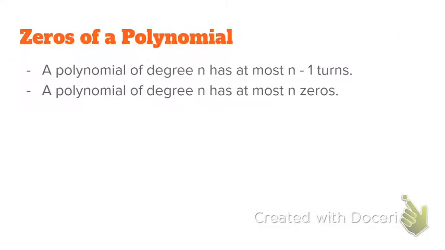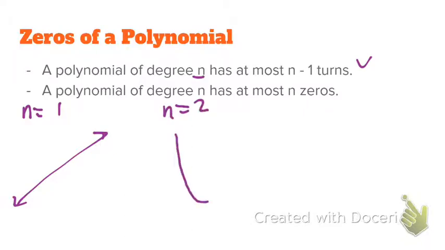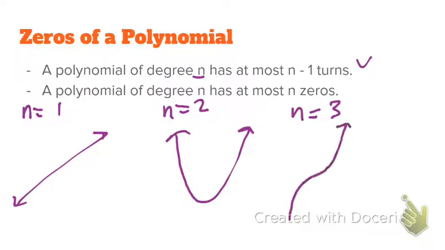Okay, two other rules which I won't go into too much depth, but that go with graphing polynomials are that a polynomial of degree n has at most n minus 1 turns. So something degree 1 would be a line. So a line has no turns. It's just constantly increasing or constantly decreasing. N equals 2 would be a quadratic, all right? That has 1 turn. N equals 3. Now I'm just drawing specific examples where y approaches positive infinity, but it could look something like this, where it has no turns, or it could maybe have up to 2 turns.